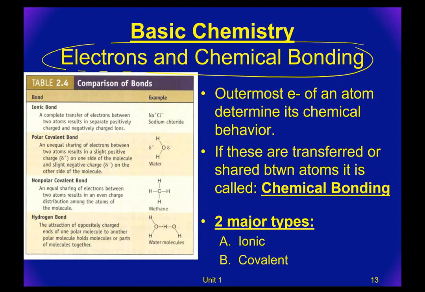The ability of the molecules in your body to come together and make things like cells, protein, and carbohydrates is all dependent on those atoms' ability to bond to each other. It involves the outermost ring of electrons in the valence shells. They can be transferred or shared between atoms. These are called chemical bonds, and we're going to talk about two major types: ionic bonds and covalent bonds.